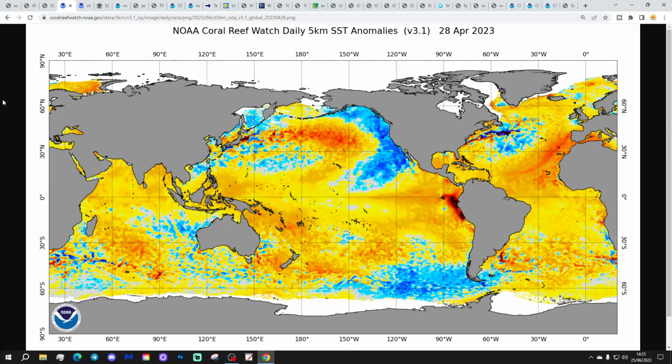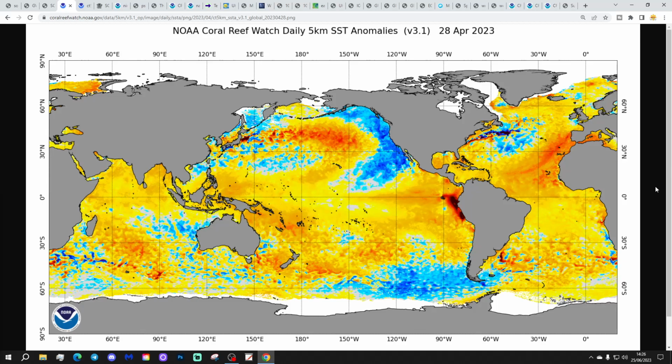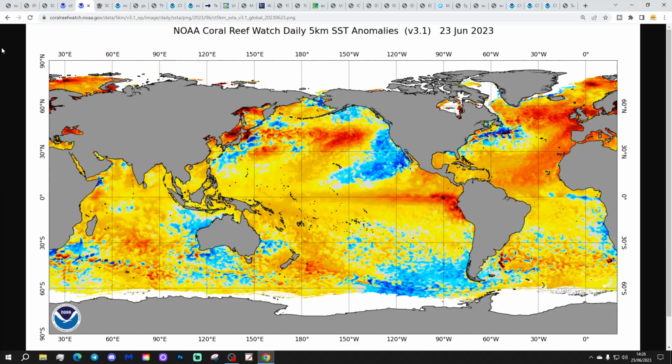Right, sea surface temperature anomalies next across the ocean. So we've got the Pacific Ocean just here, and of course the ENSO region is there. We've got the Indian Ocean just here, and then the Atlantic Ocean is over there. That's how the oceans were looking when we did April's Sunday roundup, I should say. It must have been 2 months since we did a Sunday roundup. That's how the oceans were looking on the 28th of April. This is the latest, and the Atlantic is looking very dramatic, but more about that in a moment.